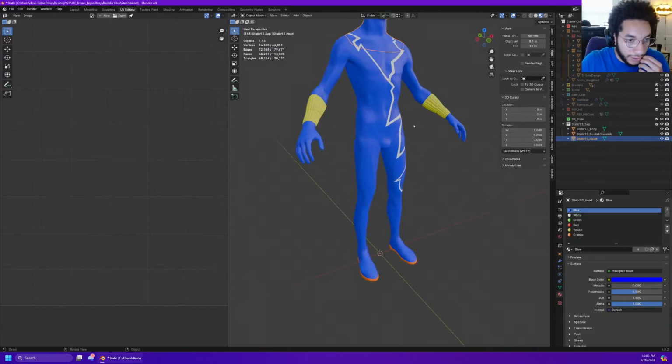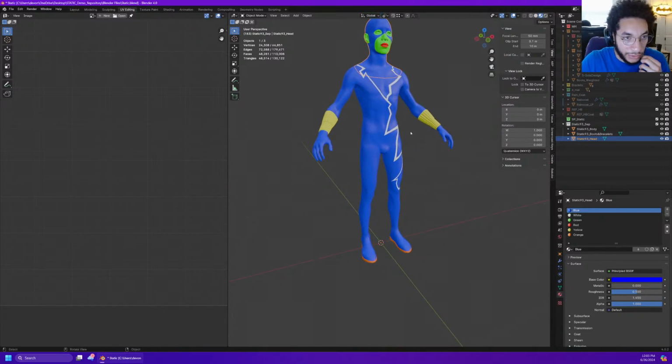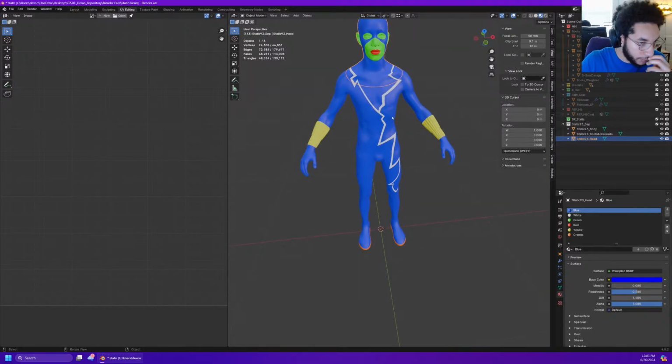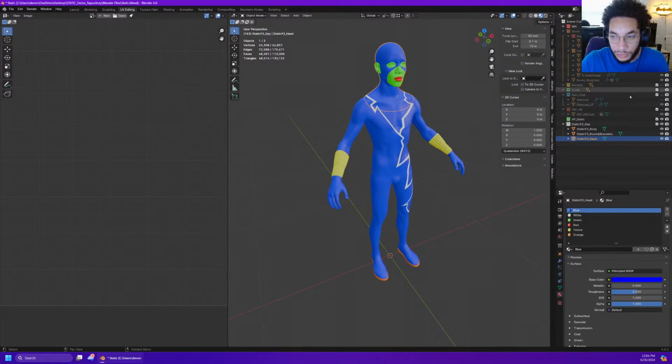So my idea was to have one material for the entire suit, for the entire model. Obviously it would still be separated into the head and the torso in terms of the Unreal export, but I feel like a lot of it is really just jumbled around and doesn't make a lot of sense to me right now, because I have a lot of different things everywhere. So what I'm gonna do is basically start like a clean slate and take care of things that way.